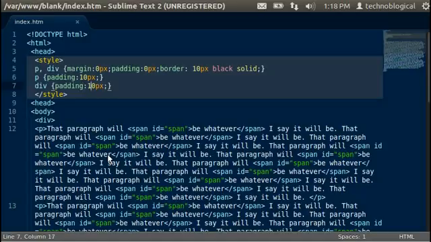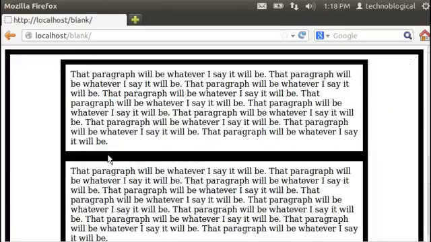So you can do padding 10 pixels, and if you want to do separate settings for each one, you can do 10 pixels for the top, and we'll do 100 pixels for the sides. Now when you just specify 2, this becomes the top and the bottom, and the second one becomes the left and right side. So refresh.